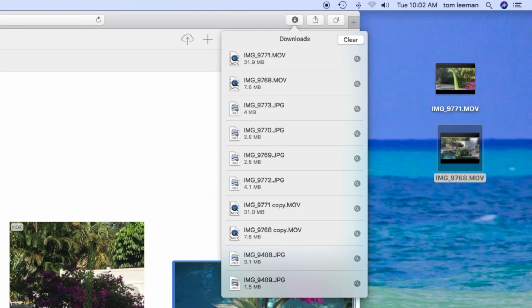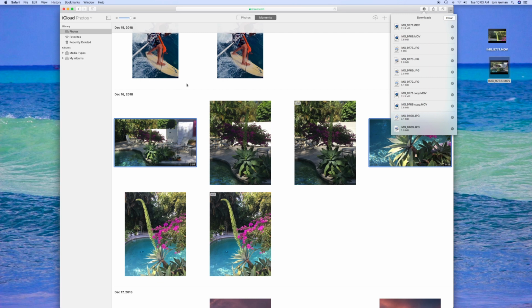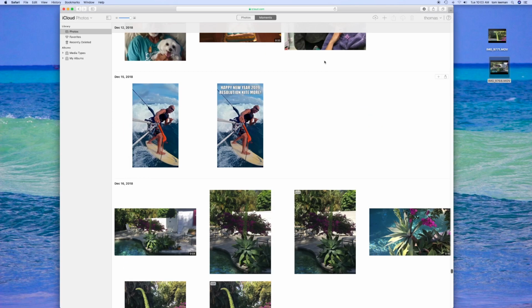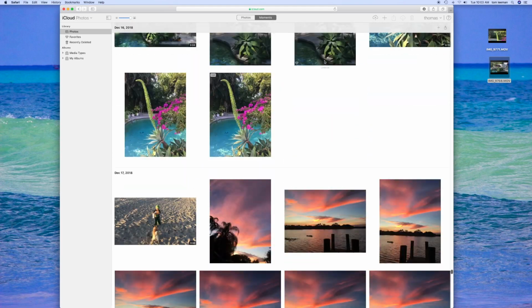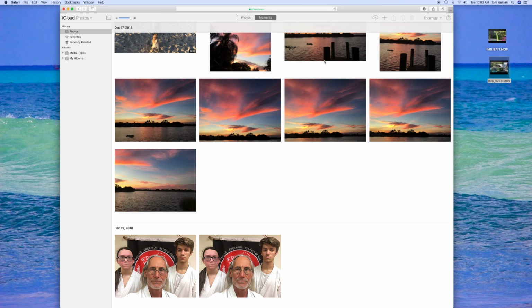That's it. That's how you get videos or photos that are gone, by downloading everything into your iCloud. I pay a couple extra bucks a month, I think $2 or $3 a month, so I've got more storage. So everything I ever take a picture of is in here. Everything. Which is great, because sometimes I just delete stuff off of the other systems, and then I'm like, shoot, I wish I hadn't done that. And I can always come back to iCloud and get it.